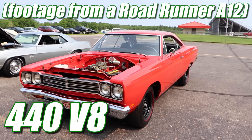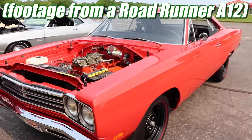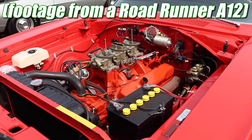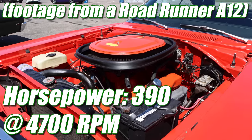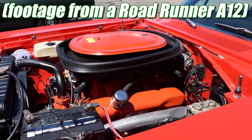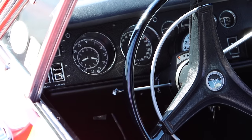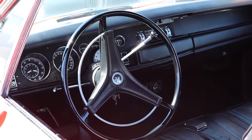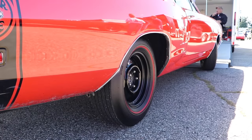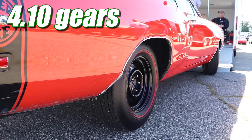And oh yeah, did I forget to mention? A 440 six-pack with three Holley two-barrel carburetors, rated at 1,350 CFM total, a compression ratio of 10.5 to 1, and this monster was rated 390 horsepower and 490 pound-feet of torque. You could get a four-speed manual in the Super Bee A12, but if you wanted the best consistency while drag racing, then you had to get that ultra-reliable TorqueFlite three-speed automatic. Out back, you could get any gear ratio you wanted, as long as it was a 410 set — that's all these cars came with. Not to mention, it was housed in an ultra-strong Dana 60.